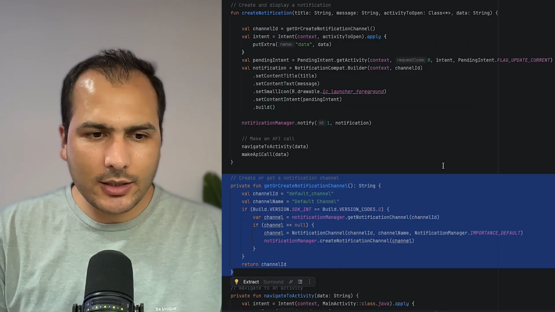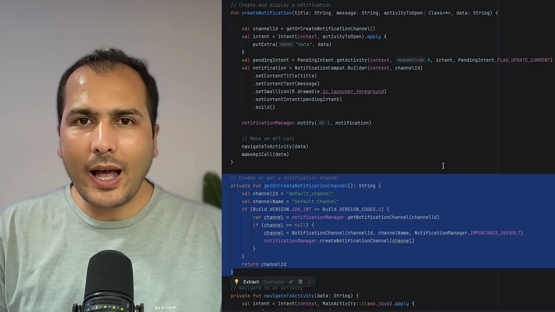There are a few issues in the notification service class which I would like to fix. I would like to delegate this task into another class, because as an Android developer, my application could have more than one channel, and I would like to give it to another class to manage all the channels I need for notifications. The next fix would be creating the notification object and notifying the user. Because my application could have different types of notification, I would like to delegate this part of the code into another class as well. Then I can manage different types of notification in that class.